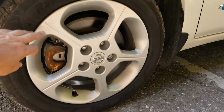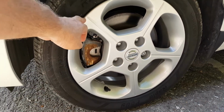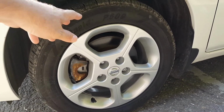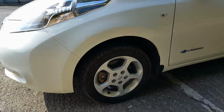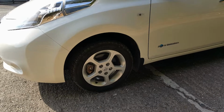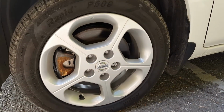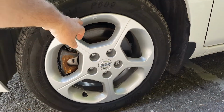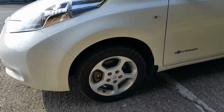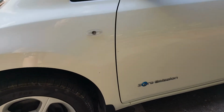The other thing I just point out, I've had the alloy wheels refurbed. There was some sort of minor curbing on the front wheels and on one of the backs. It was relatively minor, but it did let the car down a little bit. It didn't really reflect the quality of the rest of the vehicle, so I got them all done. So they're all pristine. I've also had a new tyre fitted on one of the other sides, after a puncture. So when they're refurbed, they're actually better condition than they are new, because they're painted on the insides as well, whereas originally they're not. So the alloys are in great condition.